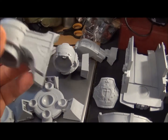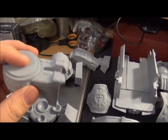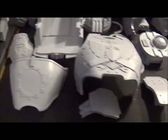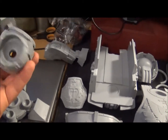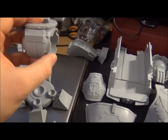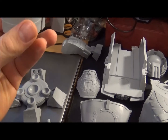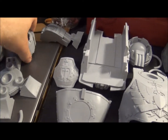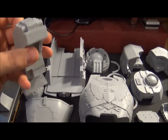These are the shoulders — the weapon mounts for the shoulders, so the weapon goes in there and the shoulder plugs in the top. This is the groin section where the legs will plug into. I'm pretty sure it goes that way around but I'm not 100% sure — I don't think it matters because it's practically identical. That is the back of the actual body.